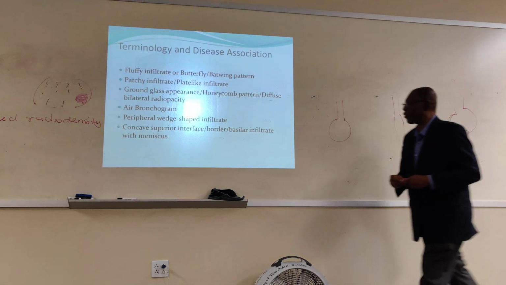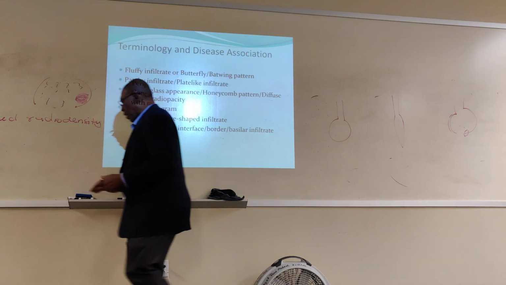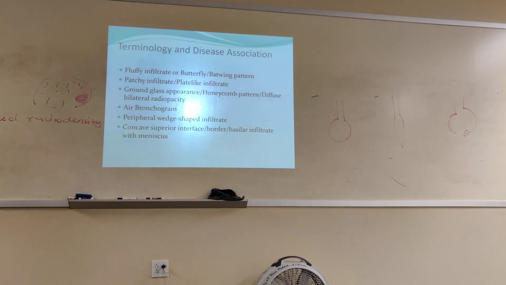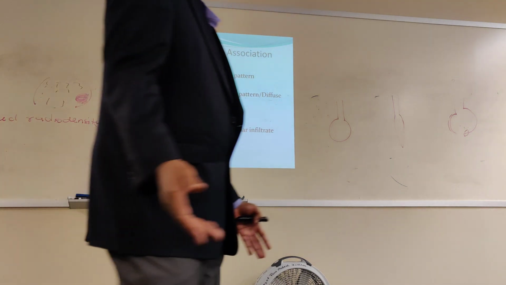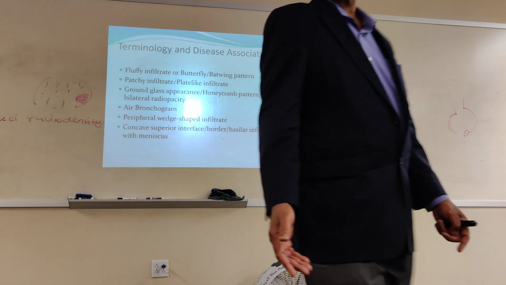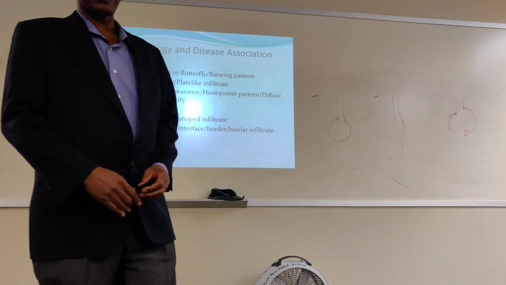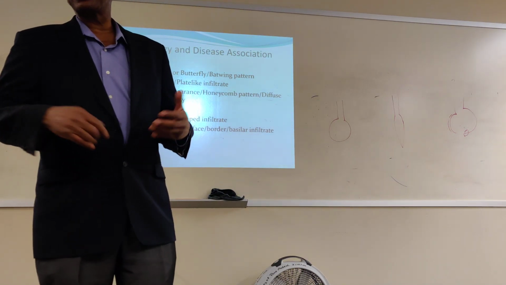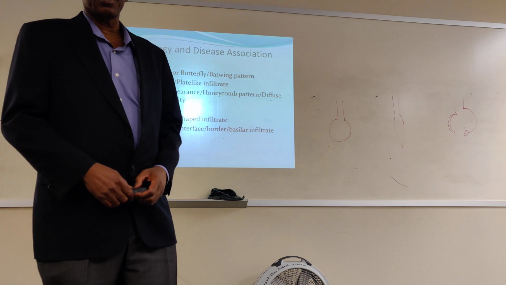Peripheral wedge-shaped infiltrate. Again, they can go, well, X-ray has returned with the result, peripheral wedge-shaped infiltrate. Which of the following therapies would the respiratory therapist recommend? How do you treat pulmonary embolism? What kind of medication do you give to them to dissolve it? Blood thinner, right? So you're going to recommend that the patient receives heparin, or Coumadin, or Levodopa. Okay?